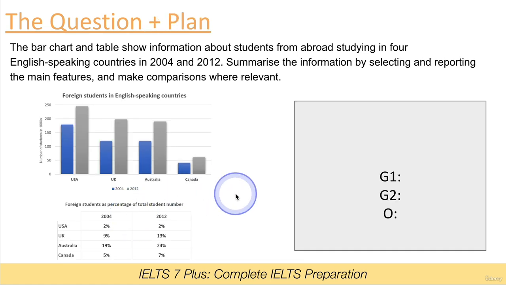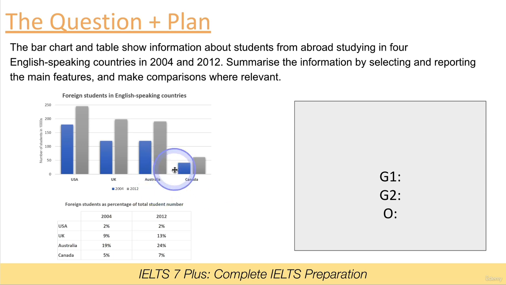Right, so I think, well, we've got a variety of ways we can report back on this. It might be tempting to do one group on the bar charts and one group on the table. Although with questions where, for example, one of the variables are the same, so the countries are the same, we could pair the countries up together and then use both sets of information in that grouping. Let's have a think about this one.